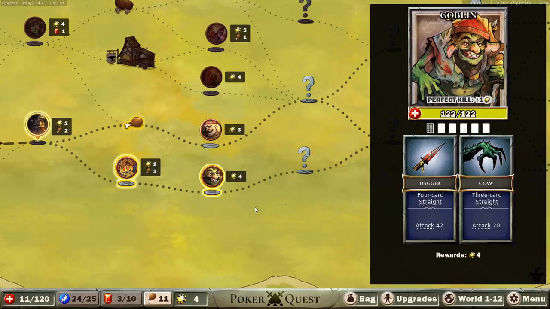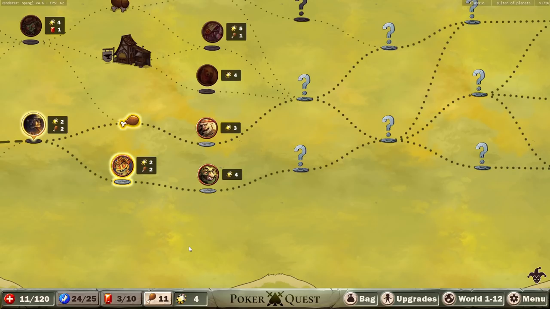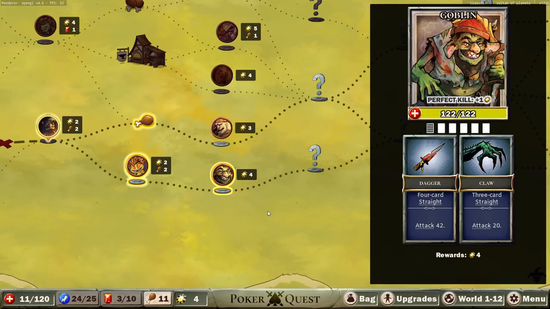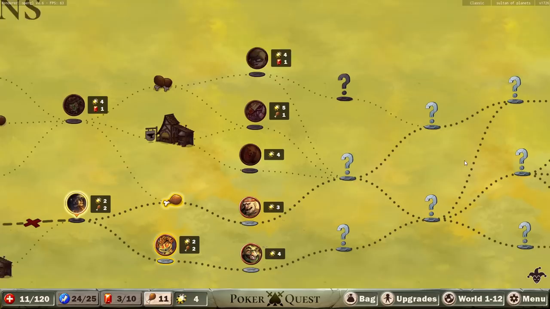Man, goblin. I want to fight the gremlin because a gremlin is a totally free fight. Oh boy. But goblin is not at all. Goblin is overtuned for world one, in my humble opinion. And humble it is.